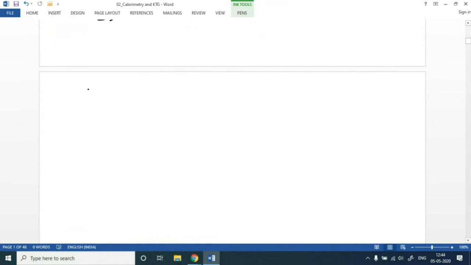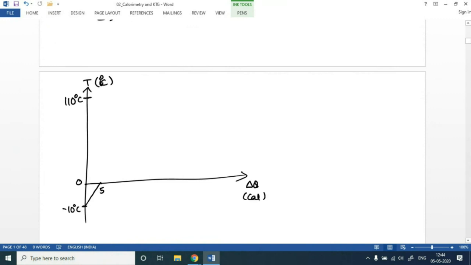Okay, let's say for example, if we intend to draw a graph of temperature change in degrees Celsius versus heat, from minus 10 to 0 degrees Celsius, for example, is the change in temperature of ice. So after that, temperature became constant, okay, even if we are adding heat. Okay, so 80 calorie more we added, so it becomes, say, 85. Okay, and till here there was no temperature change. This phase change occurred at constant temperature of 0 degrees Celsius.